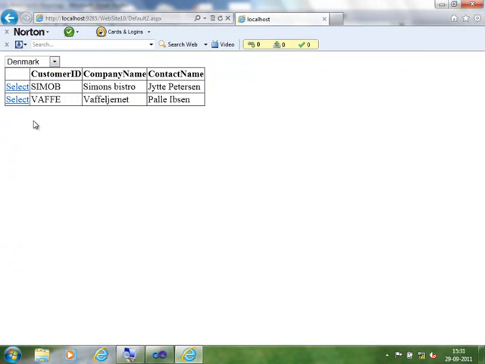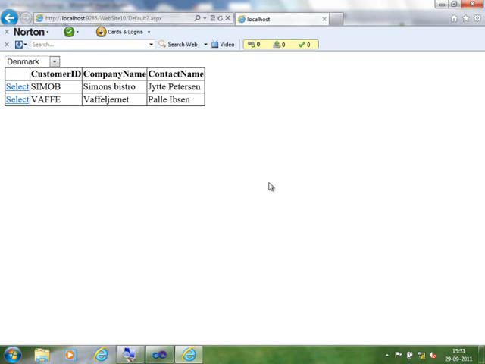This is going to make things a bit clumsy, and people don't like that, because every time they change the country, the entire page is getting loaded and they have to wait for a long time. Assume that you have many things over here.